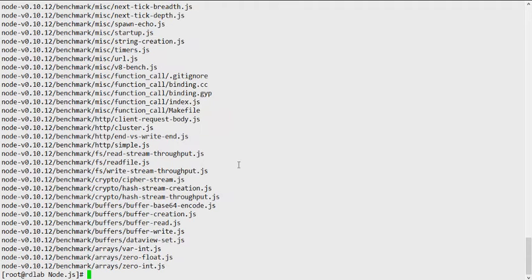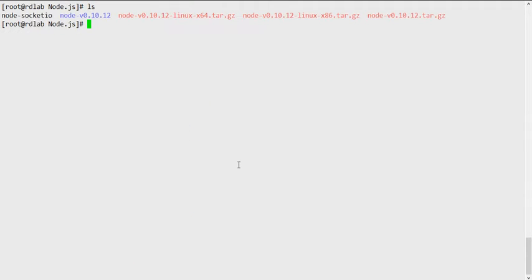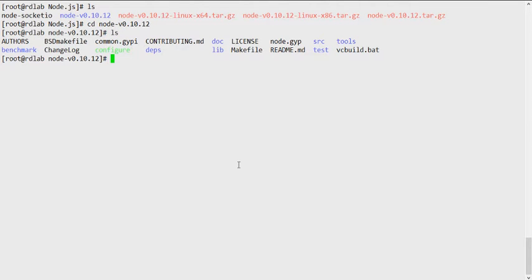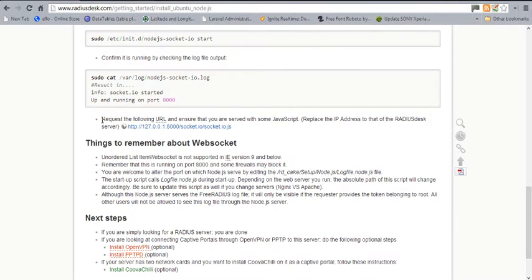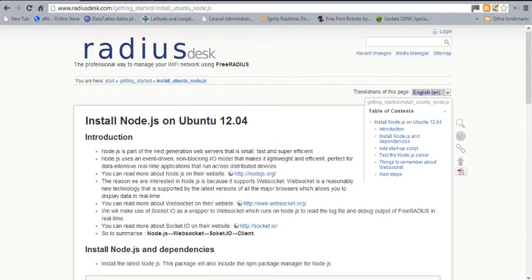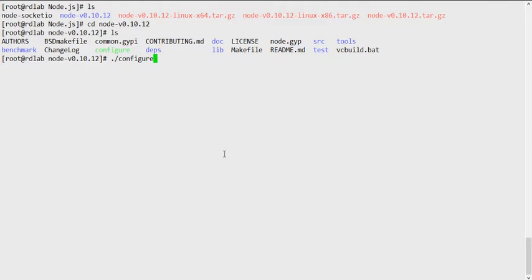Once we have that done, we can go into the node v12 folder that we just created, and you can see that we have the configure, make, install pattern that we described earlier. You should not have problems with this. I'm going to configure this, and since there is no documentation here stating the compilation, we're just going to go ahead and run configure, make, install.